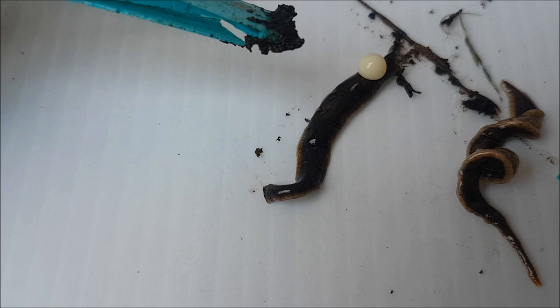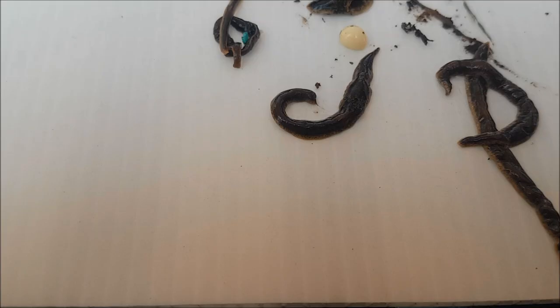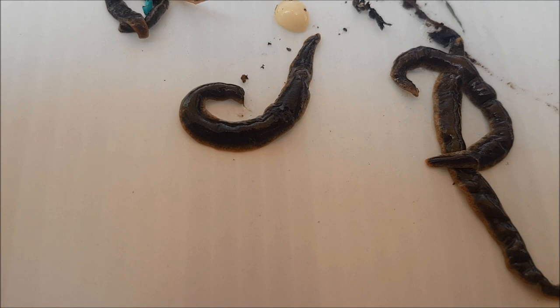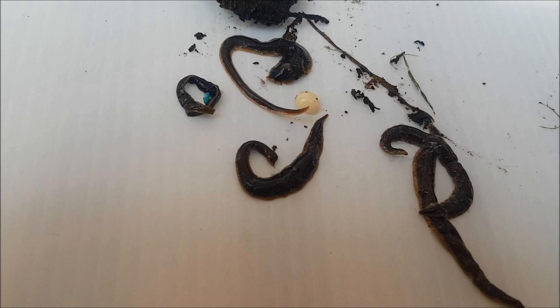Two more now. There's one in this clump of soil here, and there's these two here that I've just found. This one here is quite big. Maybe being exposed to the sun is drying them out — I'm not sure. And that does look like an egg sack there that's come out of that one, but I'm really not sure what's going on with them.